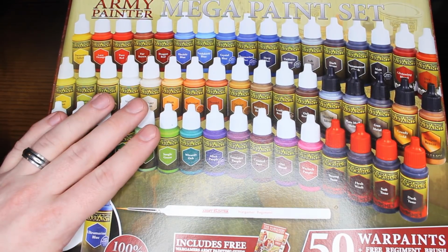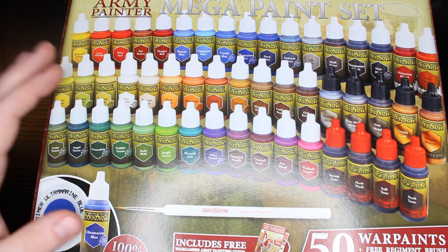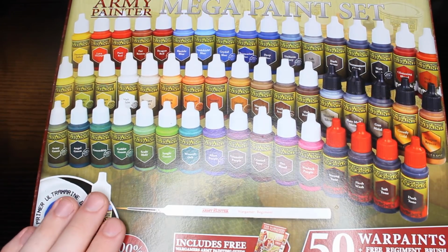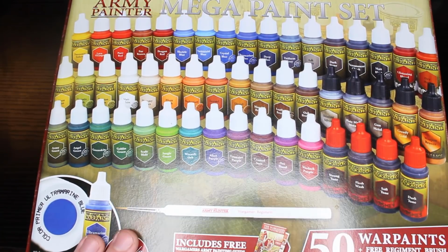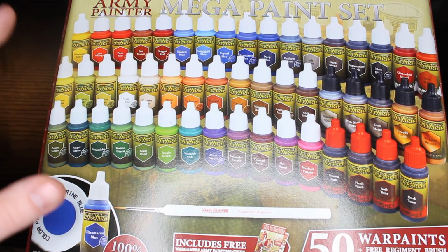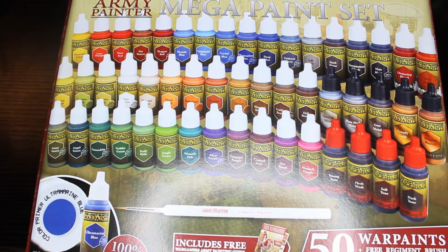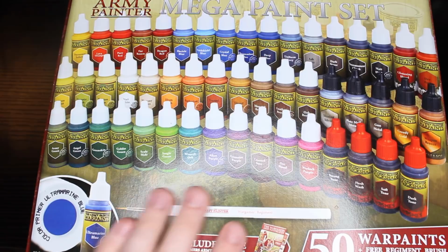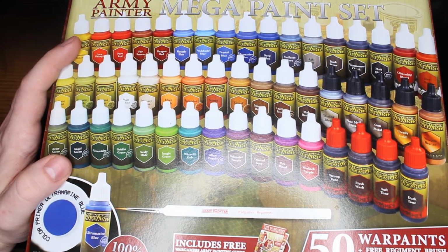Hey guys, today I'm going to be reviewing the Army Painter Mega Paint Set. This is their set of 50 paints, and because it comes with a black and a white, this is something that you could buy up front if you know you want to paint, or you're just ready to really up your painty game, for lack of a better word, and you really want to get into it. This is a great set to buy.